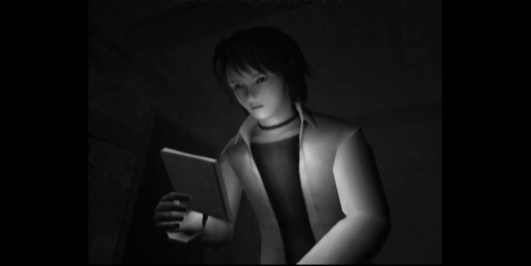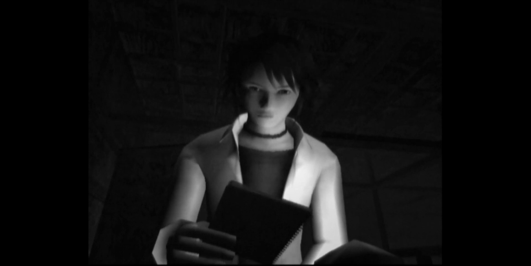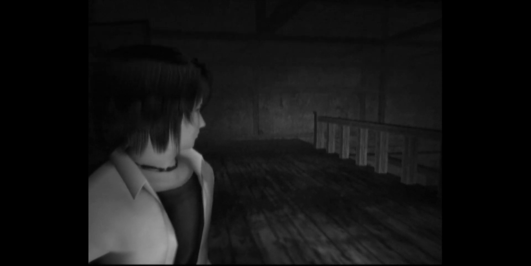There's something on the floor here. This notebook. It's Mr. Takamine's. Mr. Takamine, so he did come here. What? What is that?